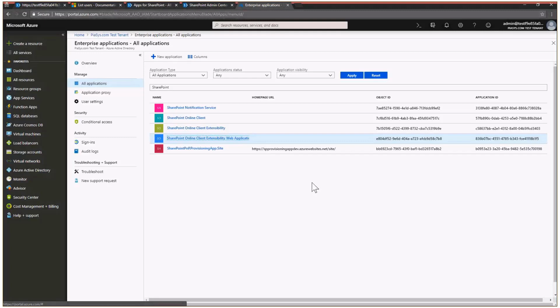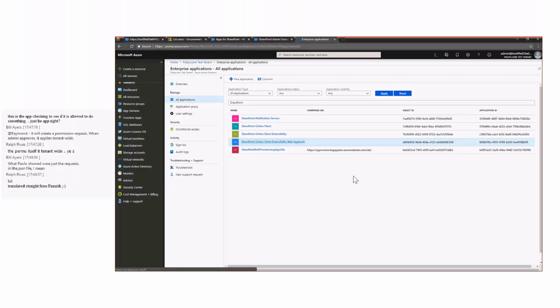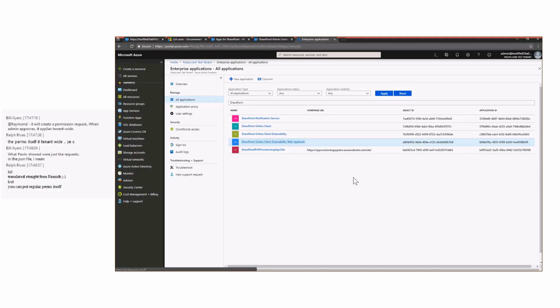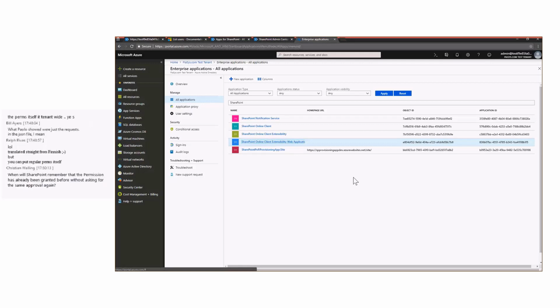We can't also create new applications in the Azure AD of the customer dynamically because that wouldn't scale. That would have massive issues as well. So that's why we have this one application whose permissions we manage. That's just to quickly explain how we ended up on this design.